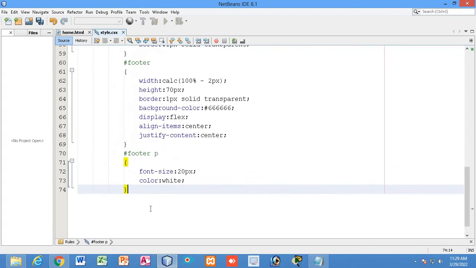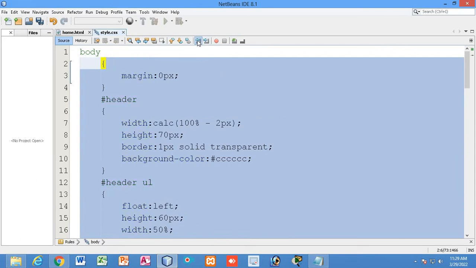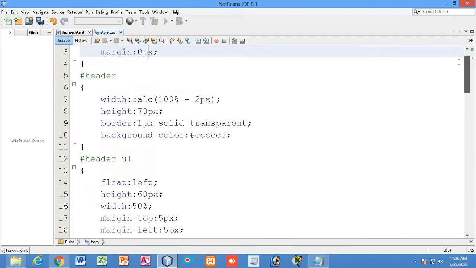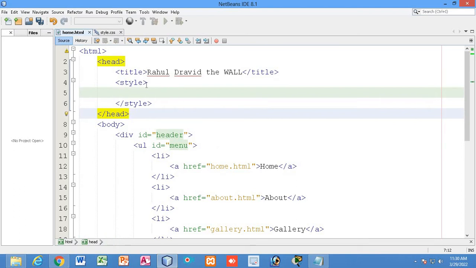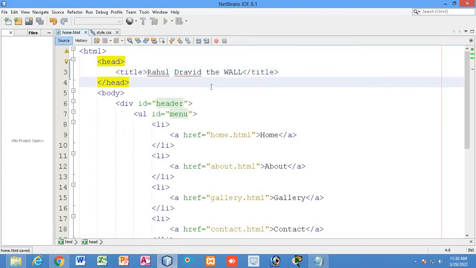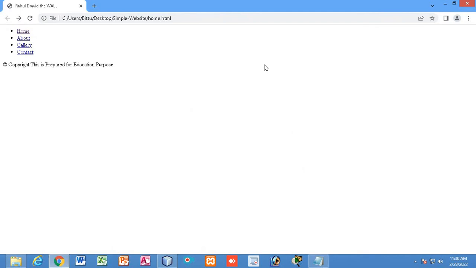Can you see? All the CSS code I have placed in a new file. The name of the file is style.css. Now nothing is written over here, this is empty, right? I will tell you why I have done it. If I go and refresh the home page, see, blank. All the CSS code has been removed. We can only see the HTML tags which I have written over here, right?